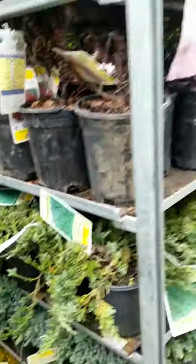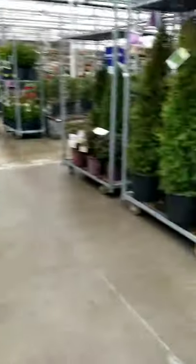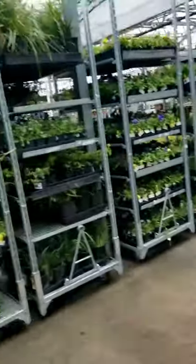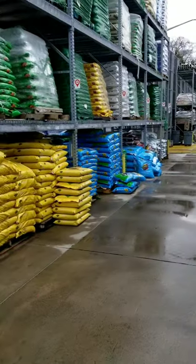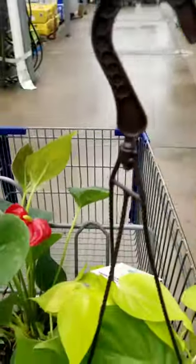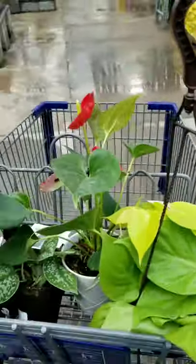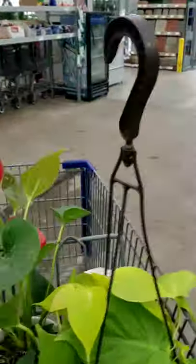They've got tons of pansies in lots of different colors. These are mostly hedges and they're on clearance as well. There's a false cypress — that's pretty. These are plants that do well outside and can take the cold wet weather. That's another tip for Lowe's: always look for the little clearance racks, usually one outside way in the back near the soil. Those plants that are indoors will also come outside on the clearance rack when the weather permits.